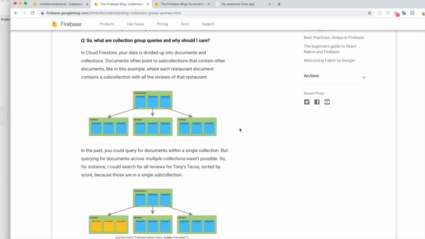Before this, you always had to create the reviews collection at the main level. Now, if you want to query all the reviews from all the restaurants instead of just reviews for one restaurant, with collection group queries you can query these nested collections as well.